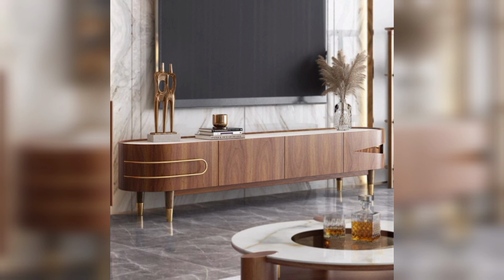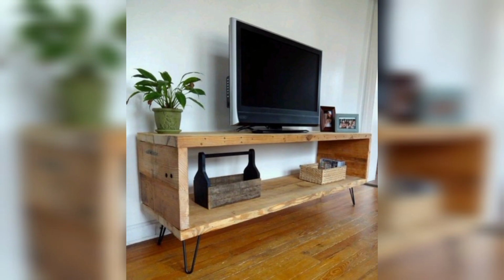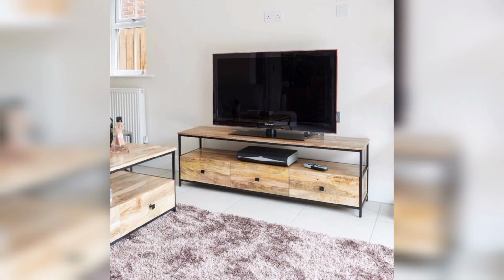In today's video, we are going to showcase 40 simple wooden TV stand ideas and give you some tips on how to make them stand out in your home. Whether you are looking for a rustic, modern or minimalist design, we've got you covered.